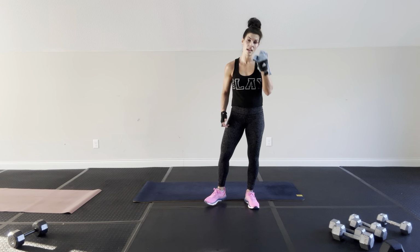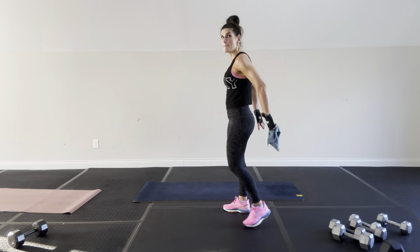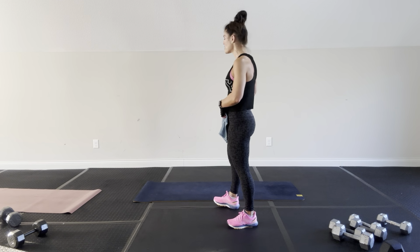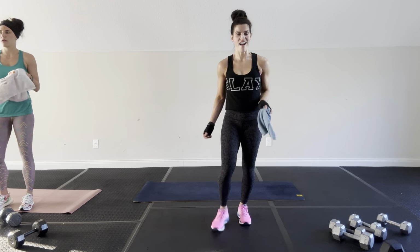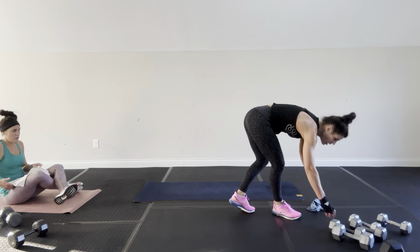And then you're gonna go into an alternating jackknife core. So we're doing butt, core. If you know core works more than just the front of your abs. But for this superset, butt, core. All right, so grab something. Get down on the floor. Come on, let's do this.